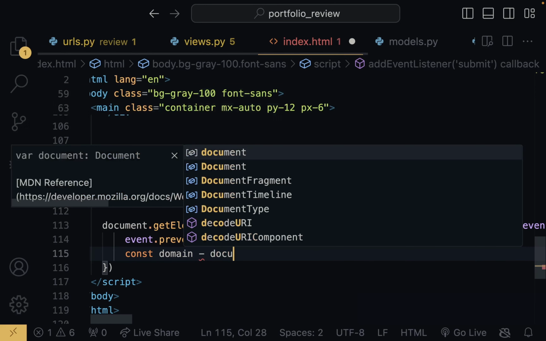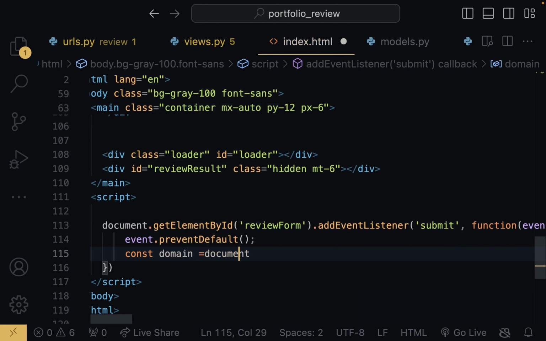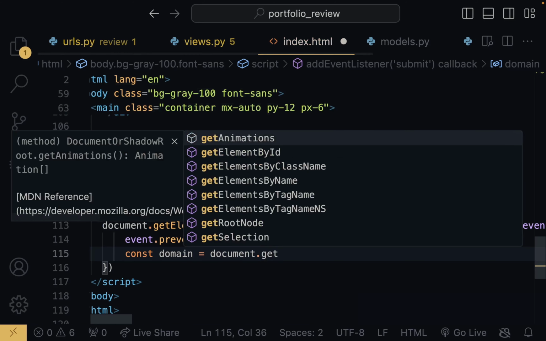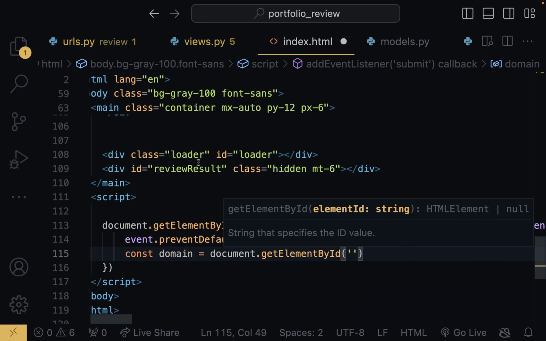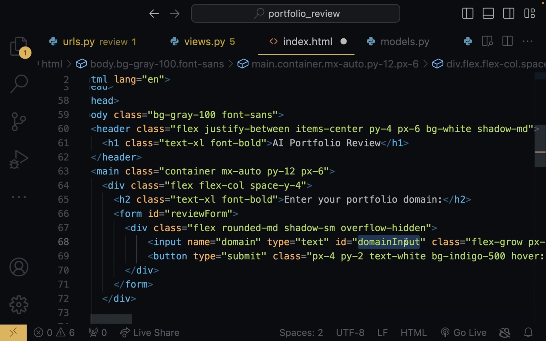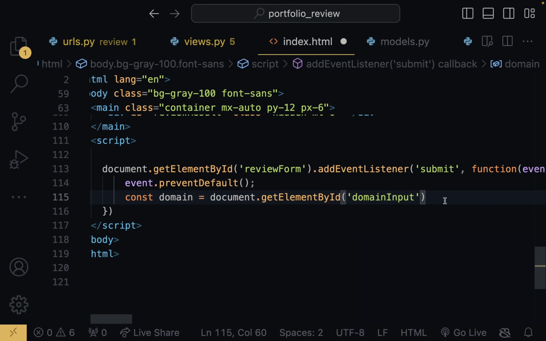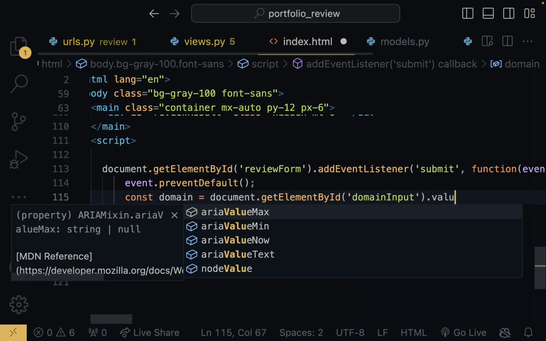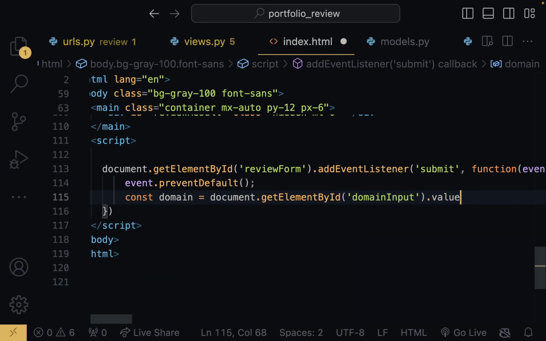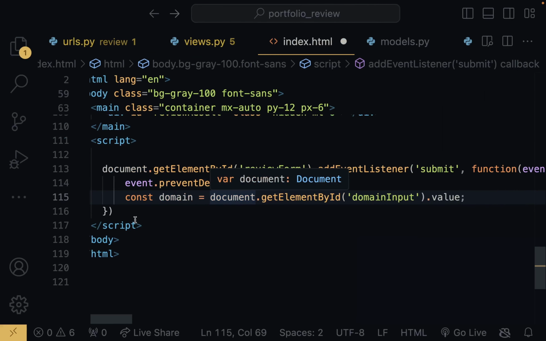So const domain equals document.getElementById, and we need to get the element by ID. We come into the form, this is the input, the ID is domain input. So we're going to come back in here, paste this in, and say .value, just like this. Now whatever domain the user inputs in here, we're going to have that saved in here.